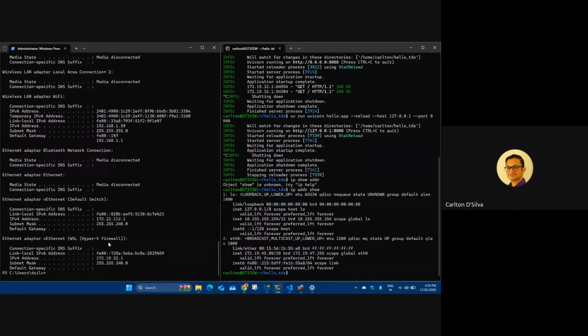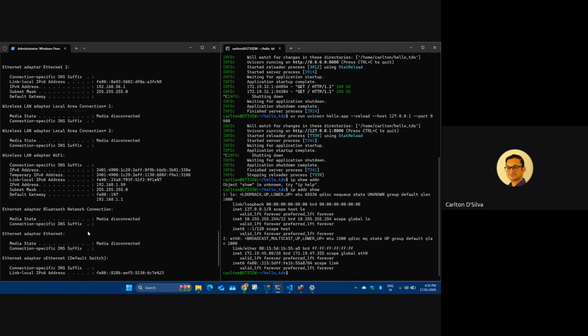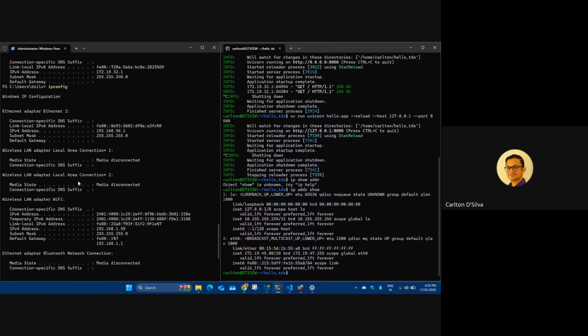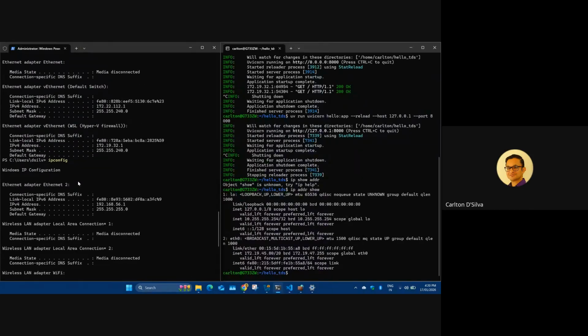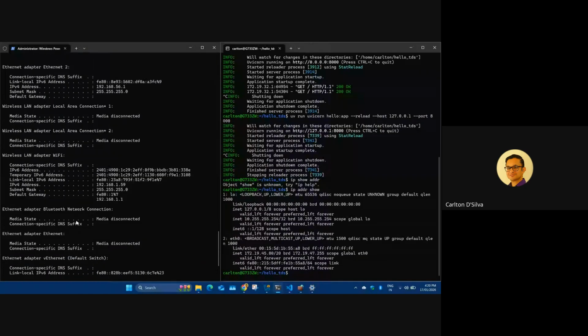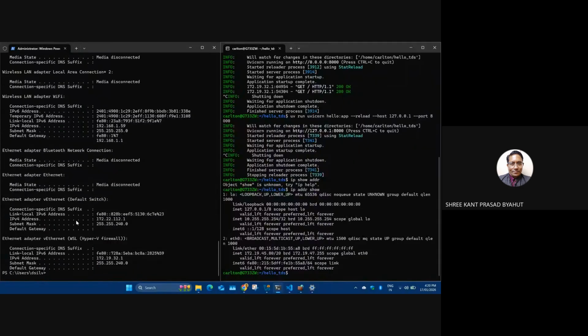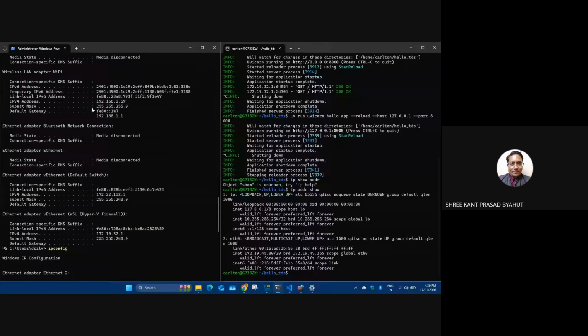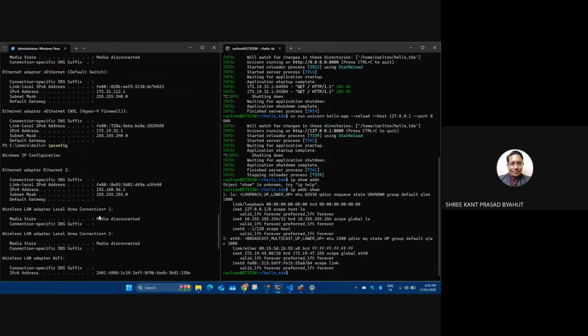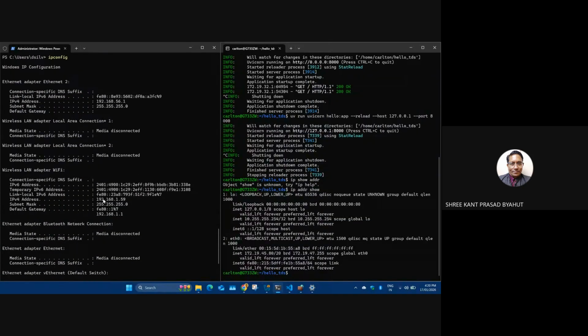But we are interested in what the Wi-Fi address gives us, and that was 192.168. Just trying to find where. Here it is. So wireless LAN adapter Wi-Fi.